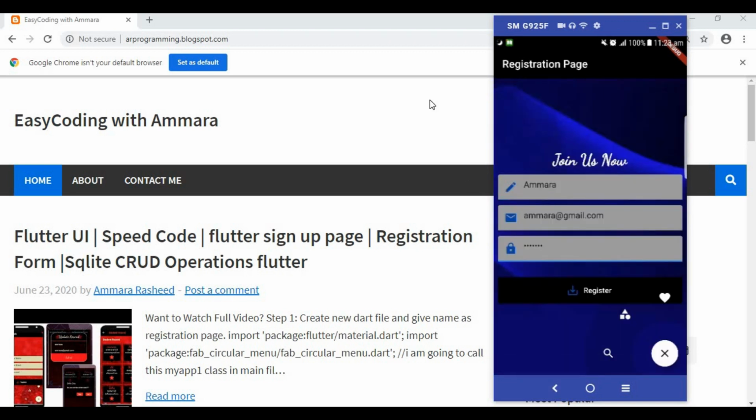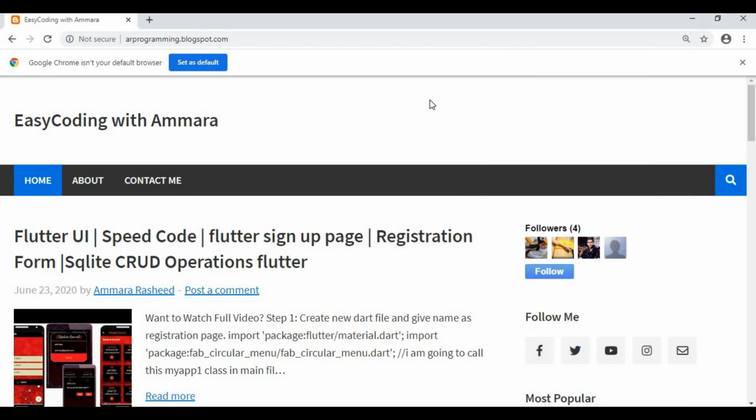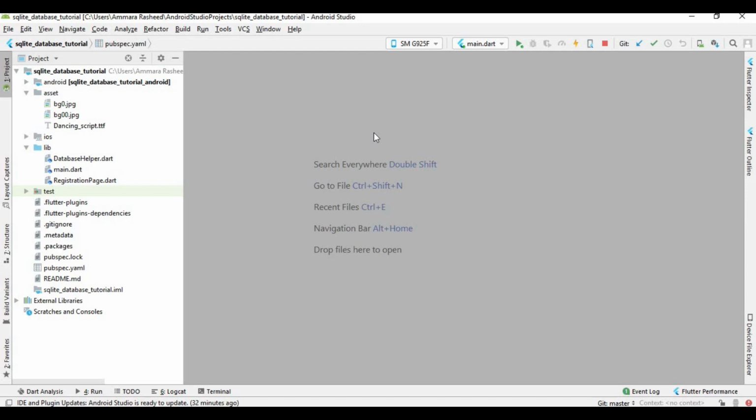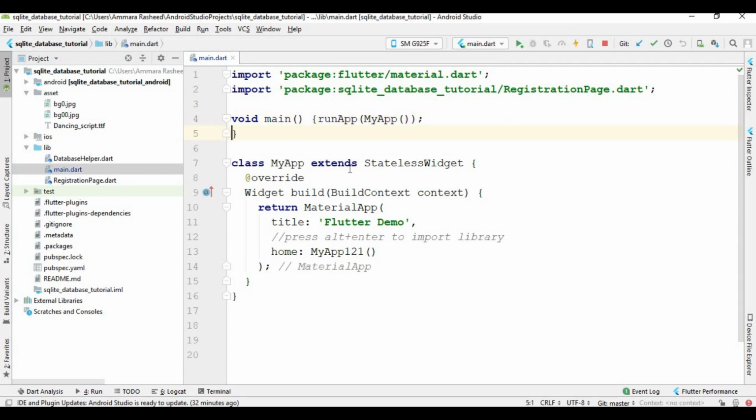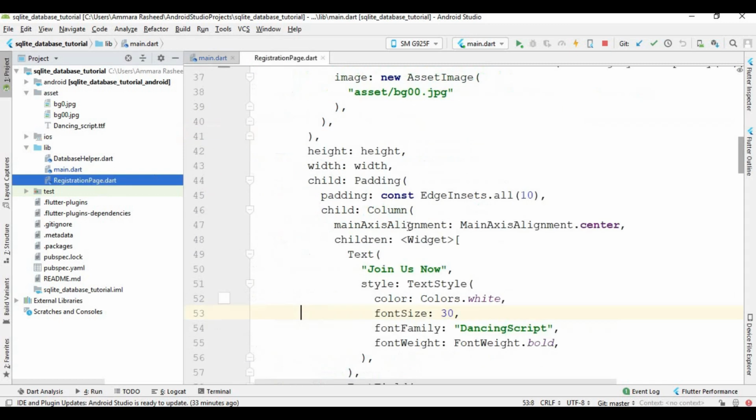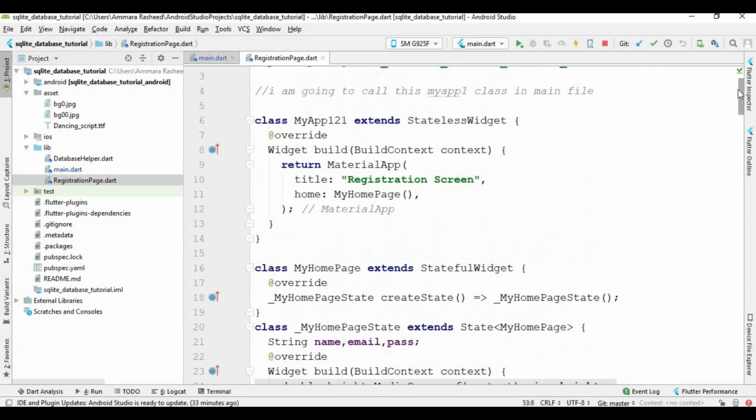Okay, so now let's open Android Studio. This is the project which I created in my previous video, and I will show you all the code which I did in my previous video. This is the main.dart file in which I call my app class, and inside this class I create this type of registration page.